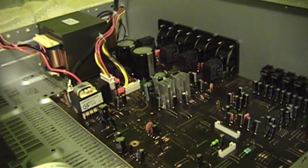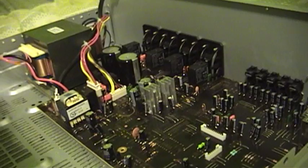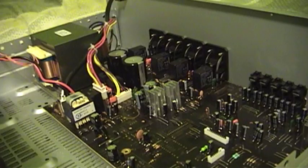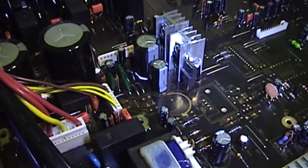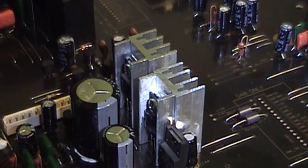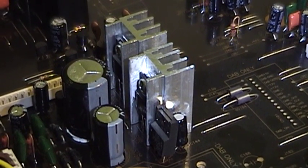Sherwood has chosen to use two 7812 regulators in this design. There is also a third 7912 voltage regulator next to the heat sink that is apparently less loaded because it does not have a heat sink and does not get particularly warm in operation. One of these 12-volt regulators is working perfectly — it's getting warm to the touch and doing everything it ought to. The other 12-volt regulator does not seem to be doing anything. On the first regulator I have about 25 volts coming in and about 12 volts going out. On the second one I have the same input, but there's nothing coming out other than a couple hundred millivolts.